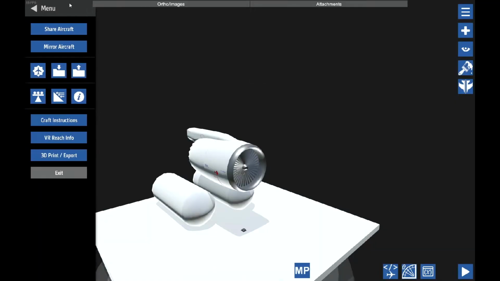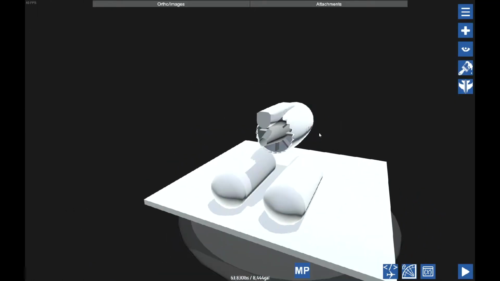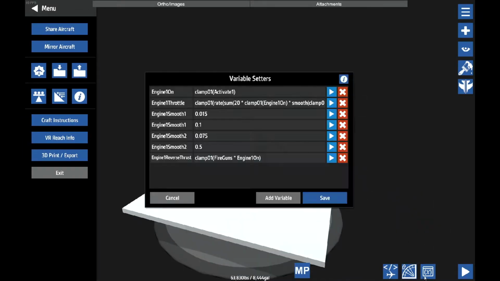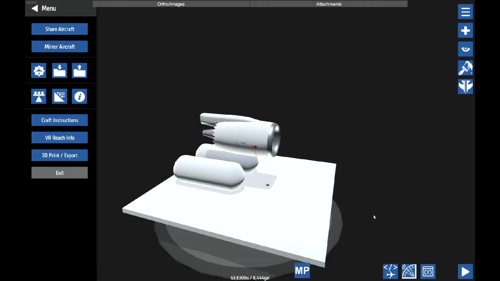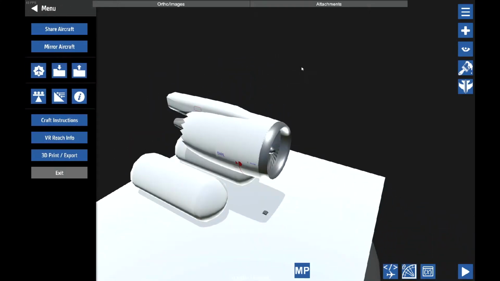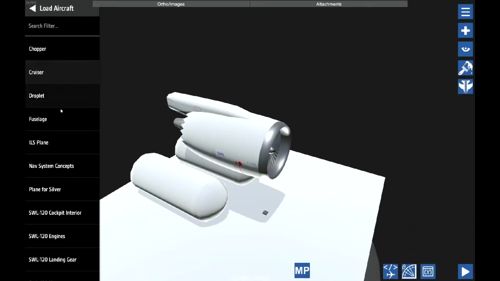And then other features of this engine test bed, just a few small fuel tanks. Not much really, just a quick test bed. And yeah, these are the variables for that engine. Engine 1, blah blah blah. I'm not sure. Yeah, I might have made a video on this. I'm not really sure anyway.